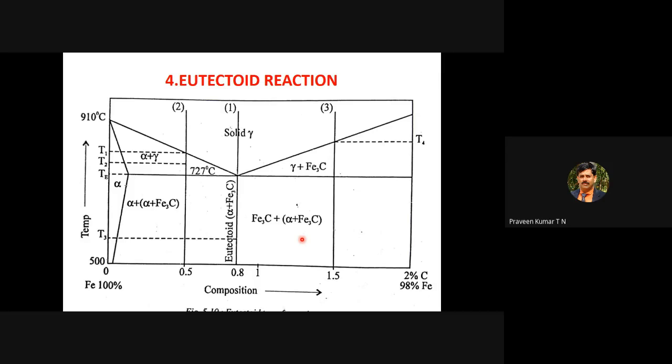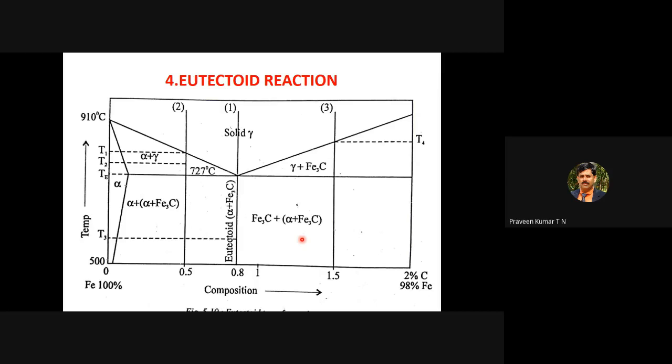First, you have to understand the concept behind the iron carbon diagram. That's the first part. Then you have to practice it, at least 2 to 3 times. Then try to remember the 3 important reactions: one is peritectic, one more is eutectoid, and the eutectic reaction. If you know those 3 reactions and the corresponding compositions and temperatures, all those points you have to remember. Some aspects you have to remember.